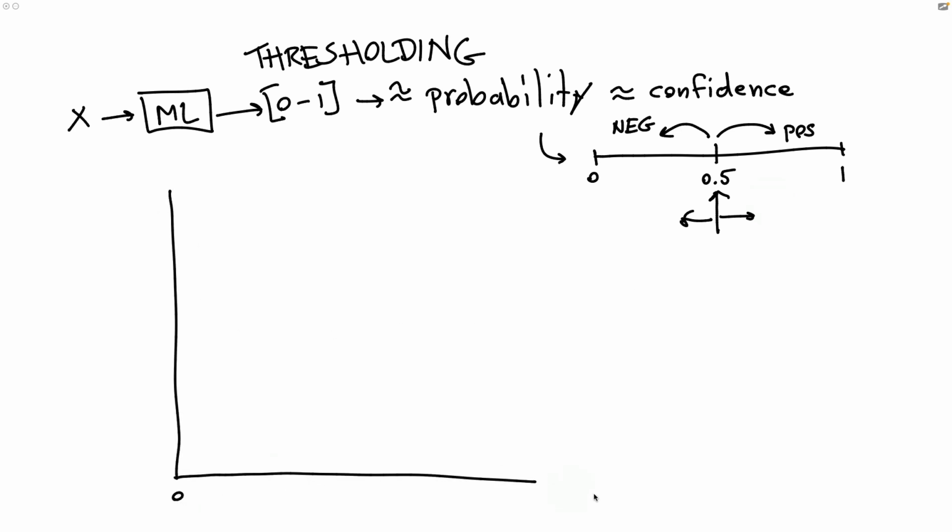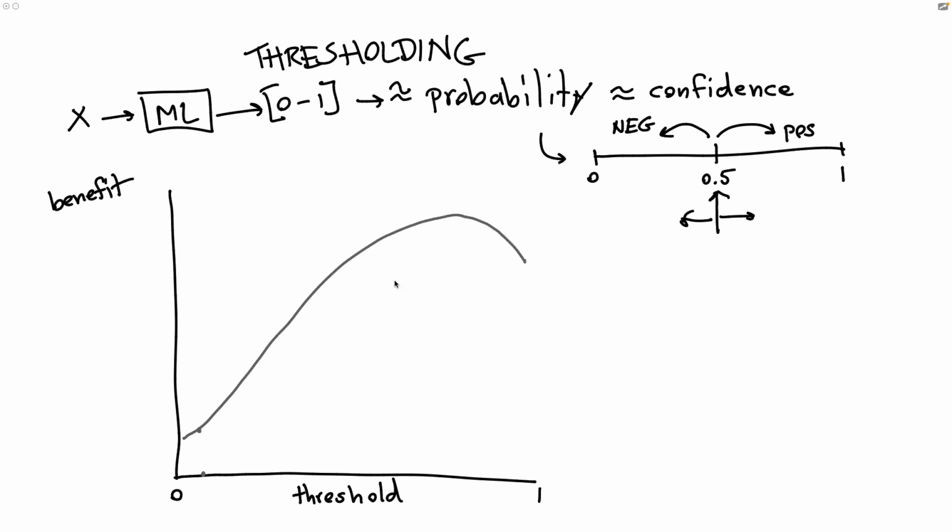Let me try and make an imaginary chart about that. On the x-axis over here, I'm going to depict the threshold. And on the y-axis over here, I'm going to write down some sort of a benefit, some sort of utility. Well, then what I could do is an experiment where I try out a threshold value over here, and then I check what the actual benefit was. I could do this on a test set. I can do that on a train set. What you can hopefully imagine is that there's going to be some sort of a curve over here, and that the curve doesn't necessarily need to have a peak around the 0.5 mark. And especially if you have a custom business metric, where different kinds of mistakes have a different value, then you can hopefully totally imagine that this is going to be the case.